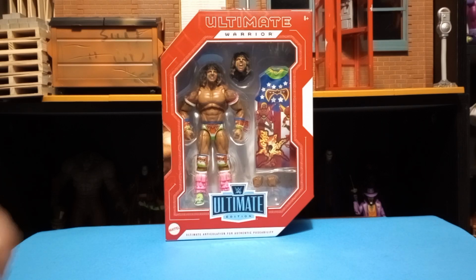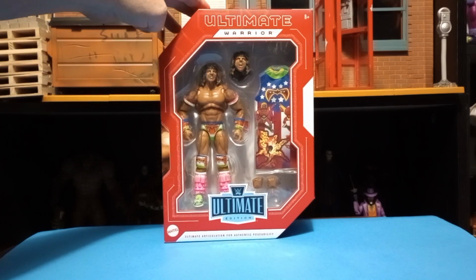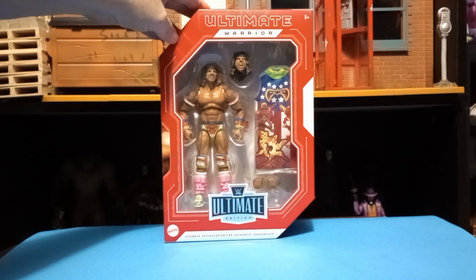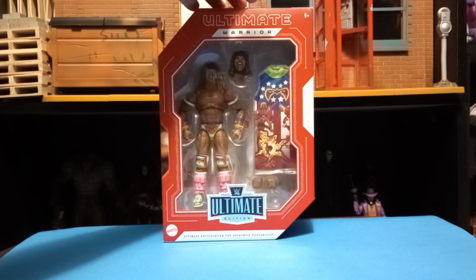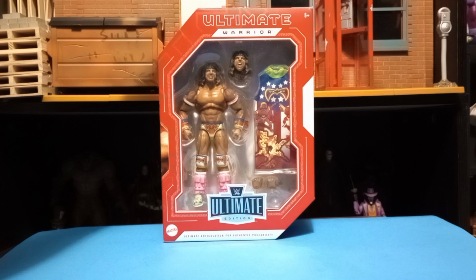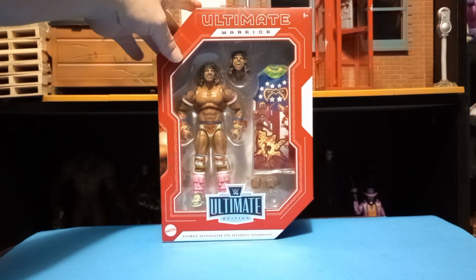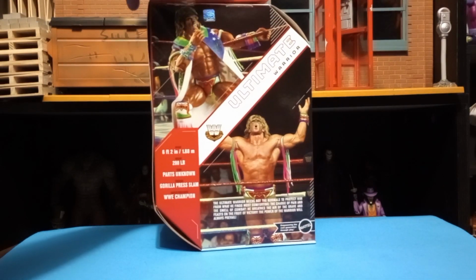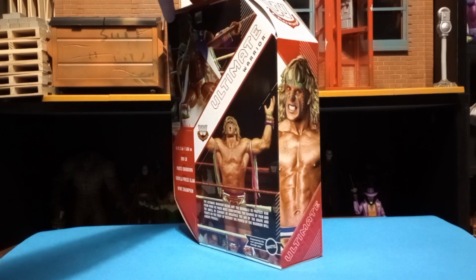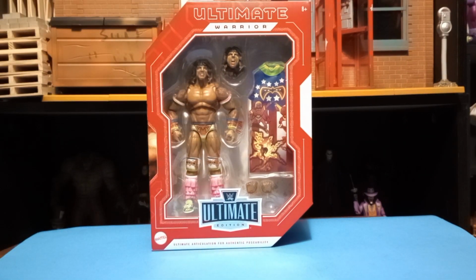Target exclusive. I was just going to get the one WCW Ultimate Warrior, but I saw this one and I actually really kind of liked it. And it was on sale for $28. So when I saw it, I was like, all right, why not? So, yep. We're going to open him up, check him out, just to have a little fun, give you my opinions and all that. All right, let's get him open.